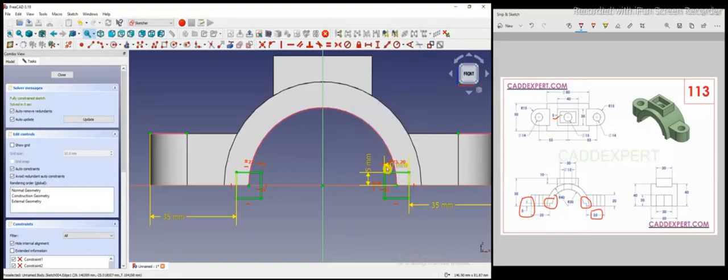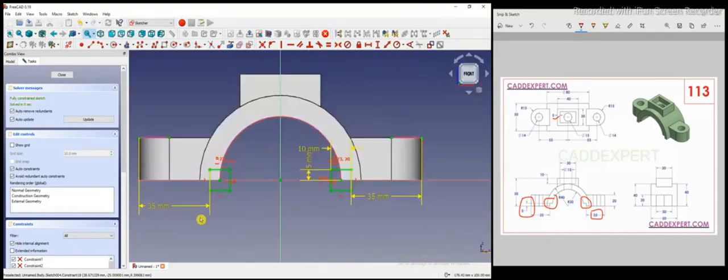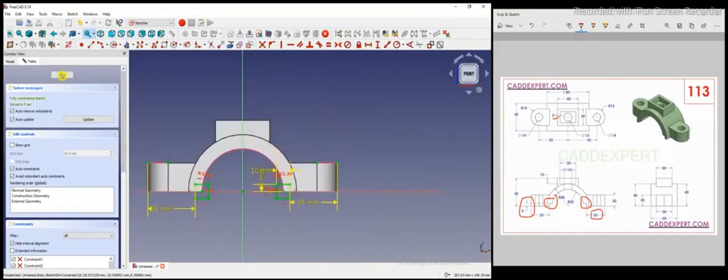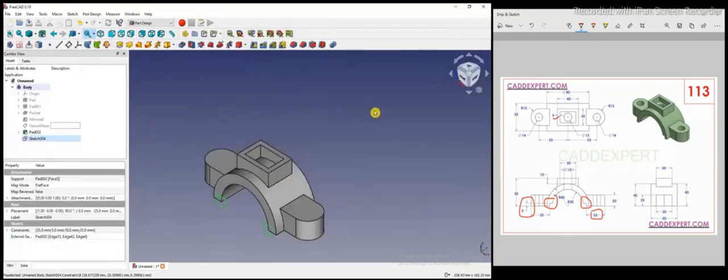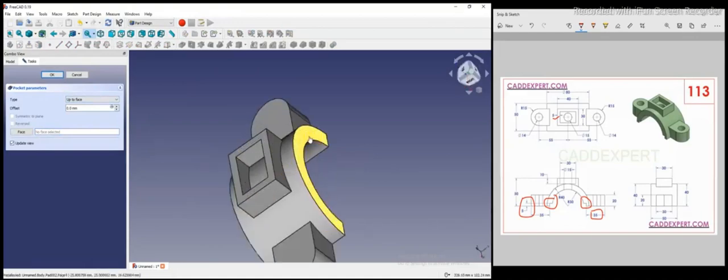So now I move my sketch outside a little bit, and now my sketch is fully constrained, so I will say okay. Now I will go to the cut features and I will say through all, or you can select up to face also. You can give that last face, so it will cut up to that face, say okay.